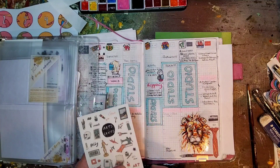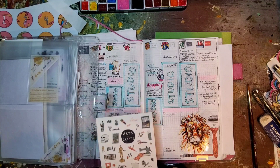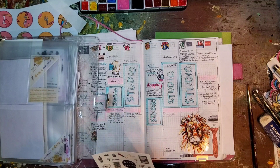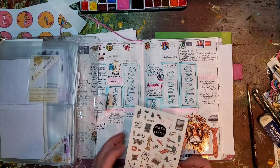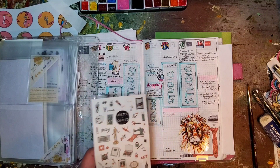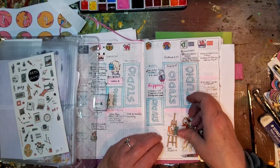The paint brushes were from a Patreon collage sheet, and now I'm pulling out some Stickii stickers that have an art theme, which was the theme of the week, making lots of art, getting ready for an upcoming art show. So I'm going to be pulling off a little easel here and sticking in one of the spaces, and looking for stickers to fill in that represent the activities of either the day or the week.